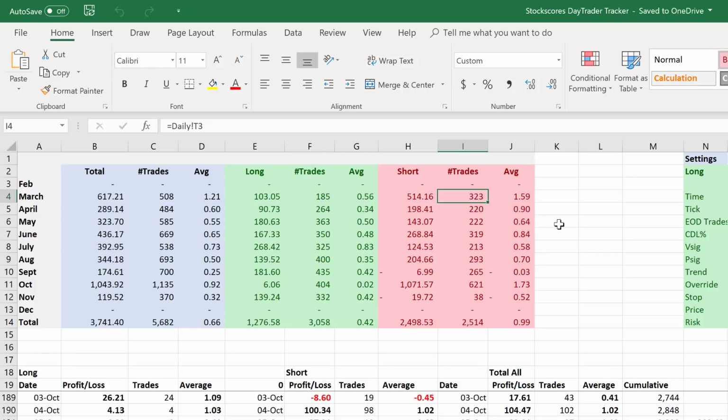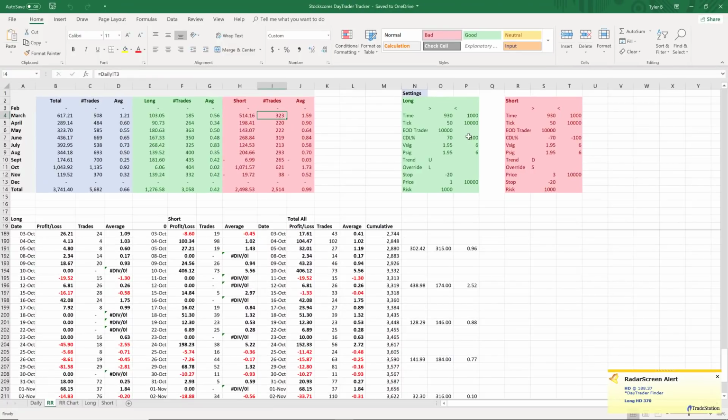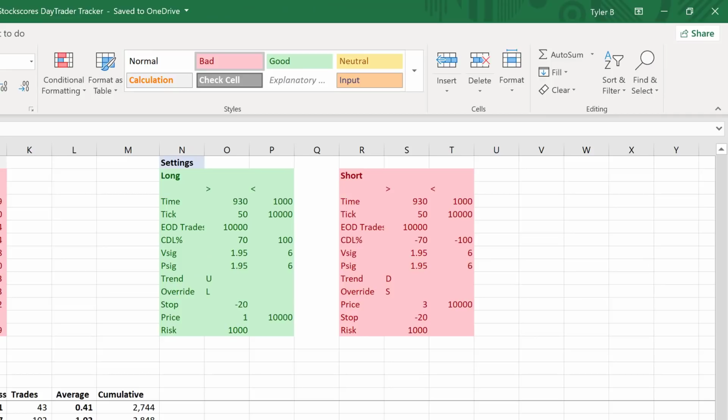It was a bit of a correction in the month of March. Now I can start to play with the settings to perhaps try to get the average higher, or to maximize the total RR. So let's go in here, and for example, if I wanted to maybe improve the average RR but lower the number of trades, I could increase some of these indicators.